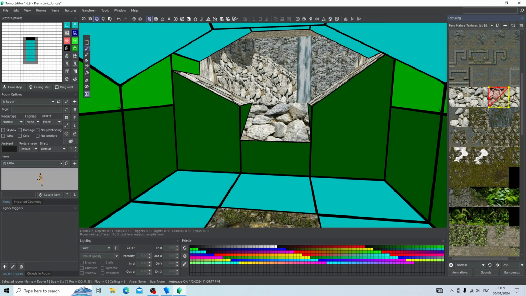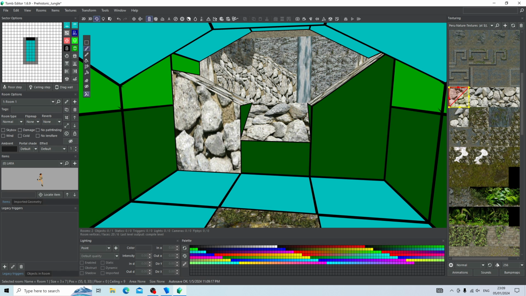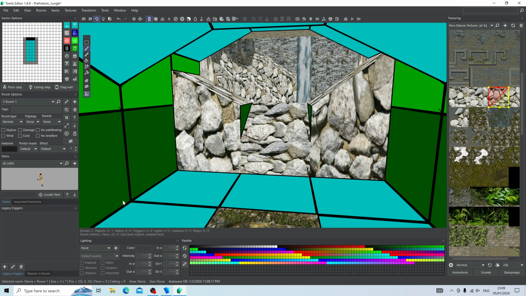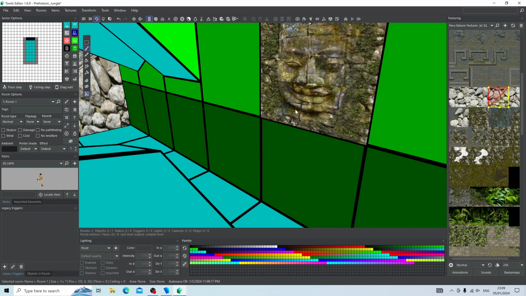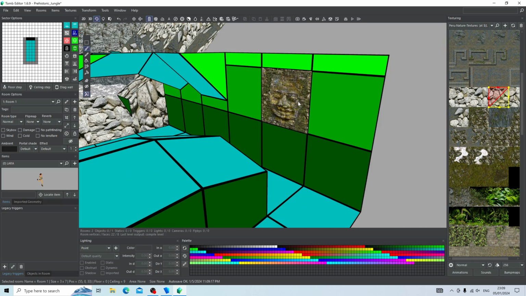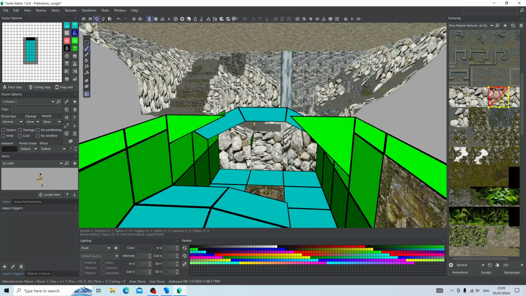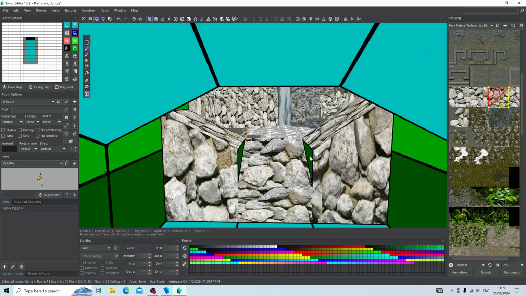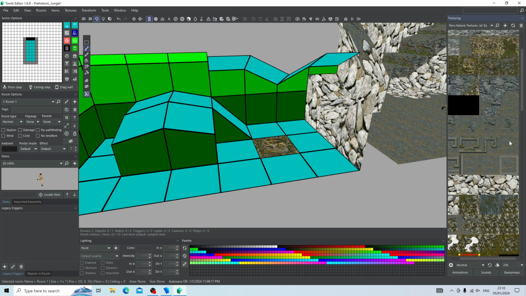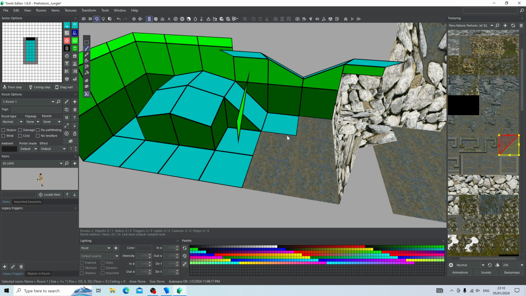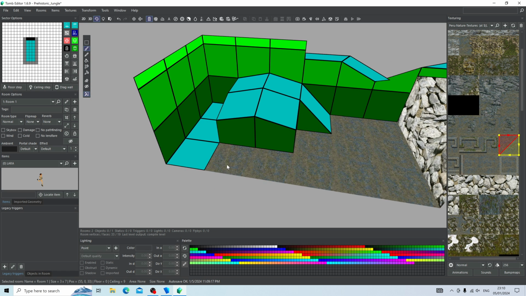We can do the same by applying this texture on this wall, this texture on that wall, and this texture on this wall. As you can see, because these are not perfectly square shaped, the textures are looking quite distorted and it doesn't look as perfect as this Incan hieroglyph does on this wall, which is perfectly square. I will explain to you later on in the video how to make these perfectly square as well, so you can get better textures. Let's find the cement texture and paint the ground with it again.